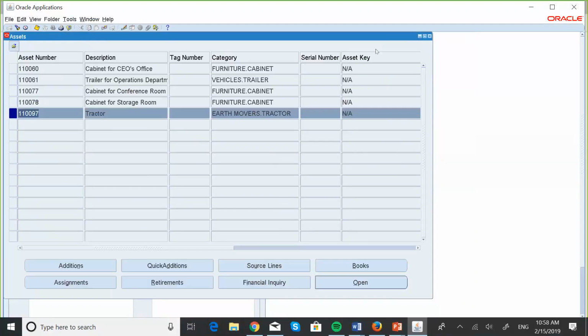So mass addition comes in handy. Okay. When you're entering information from external sources, such as you have seen payables, you have many lines that point to the purchase of an asset. If you just follow those steps and make sure that the distribution account is a clearing account, you can create mass additions and add multiple assets at the same time to your corporate book. Okay. So that's just a quick introduction on mass addition and what we wanted to cover for this lesson.